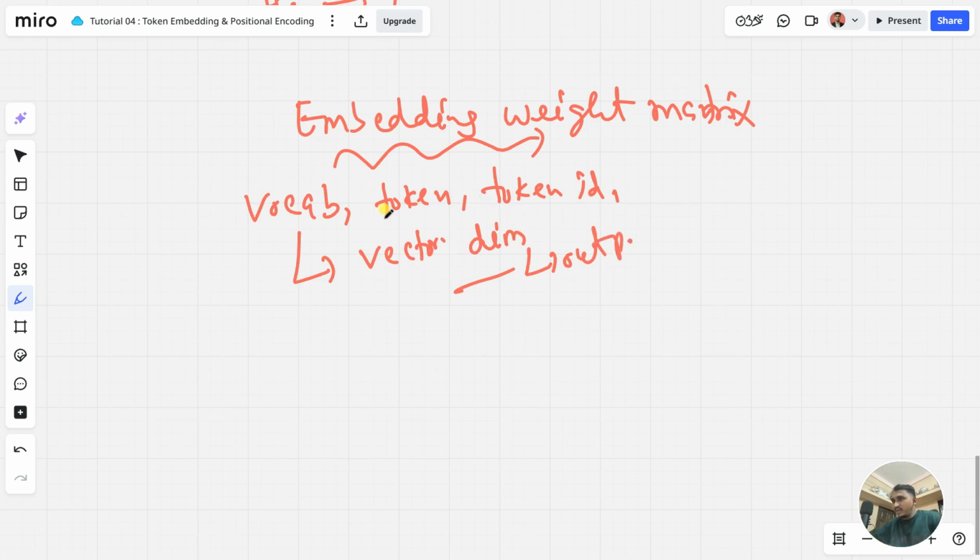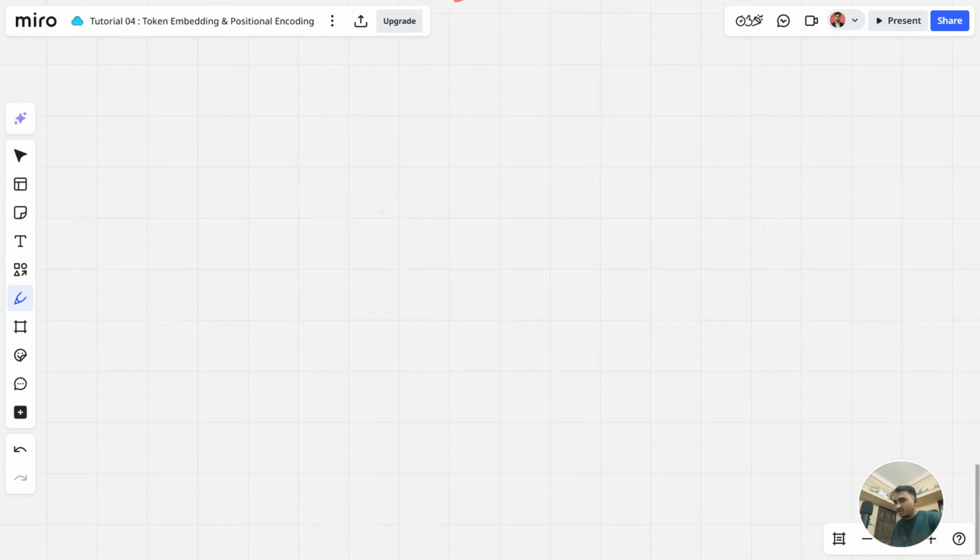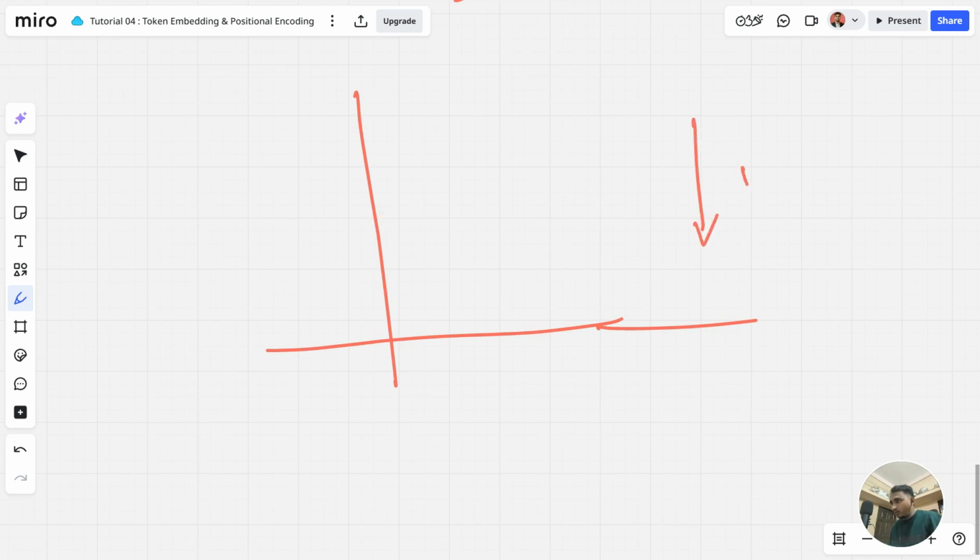So in the case of the embedding weight matrix, we have the x-axis as well as the y-axis. So what can happen in this case? We have our vocab size, which is nothing but 50257 in the case of GPT-2, and in the x-axis we have the vector dimensions.